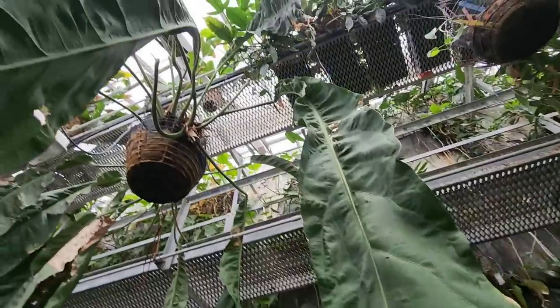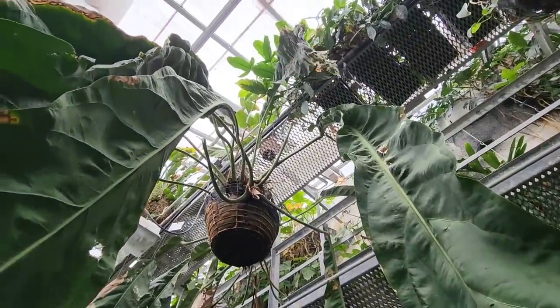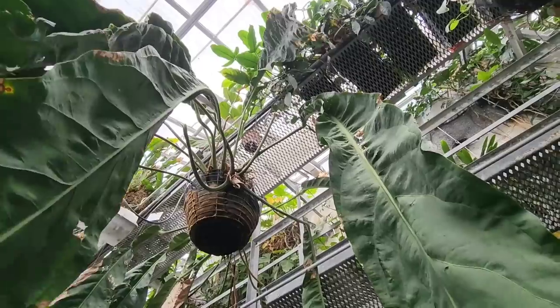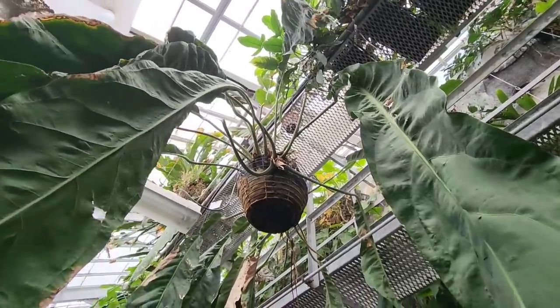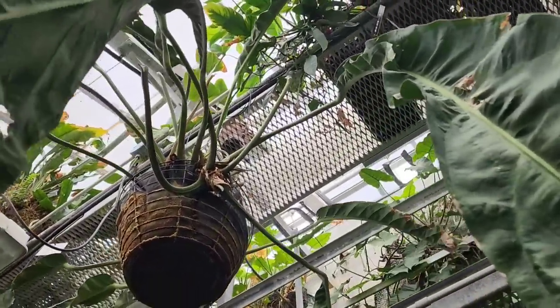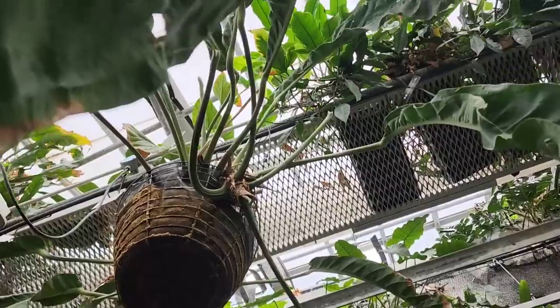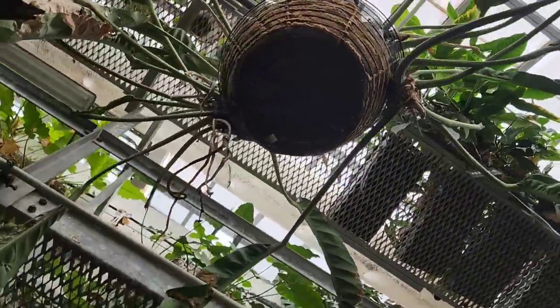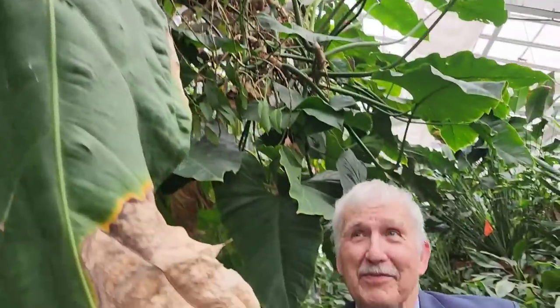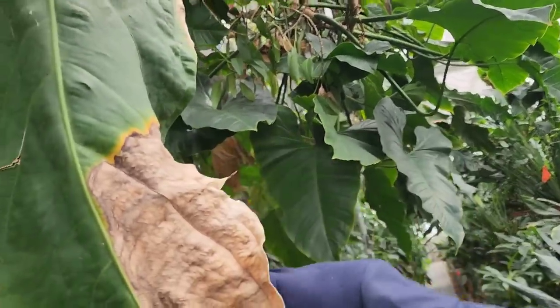Philippines. Oh my God. Where did you collect this? Where's this anthurium from? It came from Panama. Jesus Christ, that's insane. Well, it produces leaves almost 3 meters long. Oh my God. And they hang down from trees with just a few roots, so they're able to just kind of wiggle in the wind. Do you know the species of this one? Can you recall? I described it, but I can't remember the name.